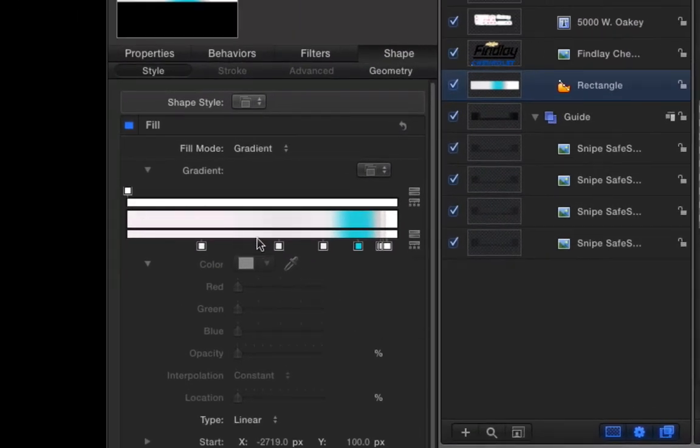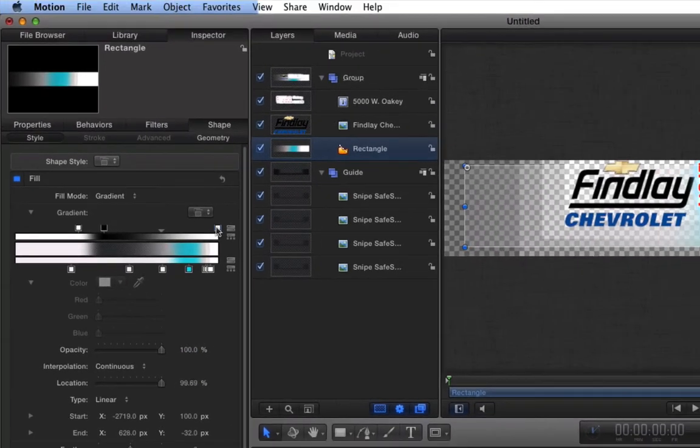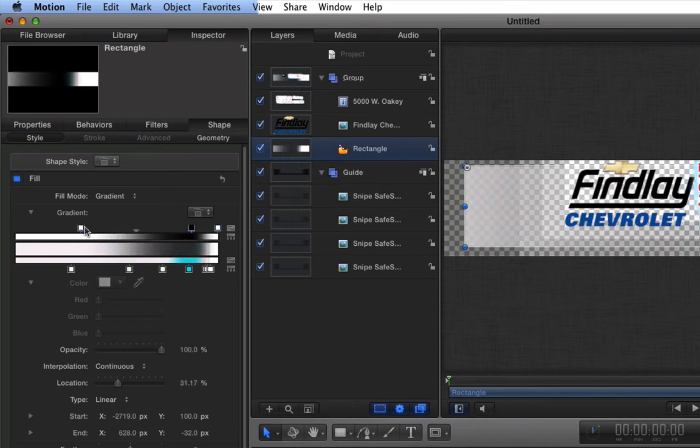Okay, now remember I told you this is colors. This up here is your opacity. You can make a gradient fade according to the different areas. So if I want this to be more faded in the middle, but my edge to not be faded, see how it does that?